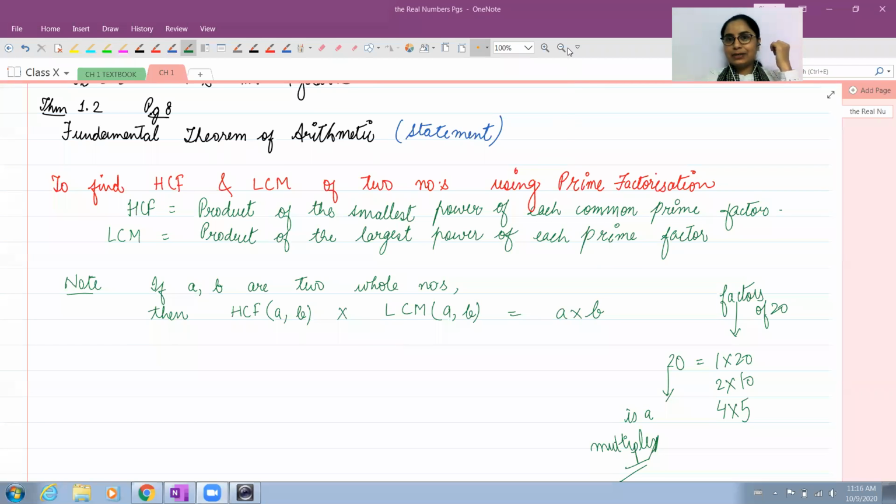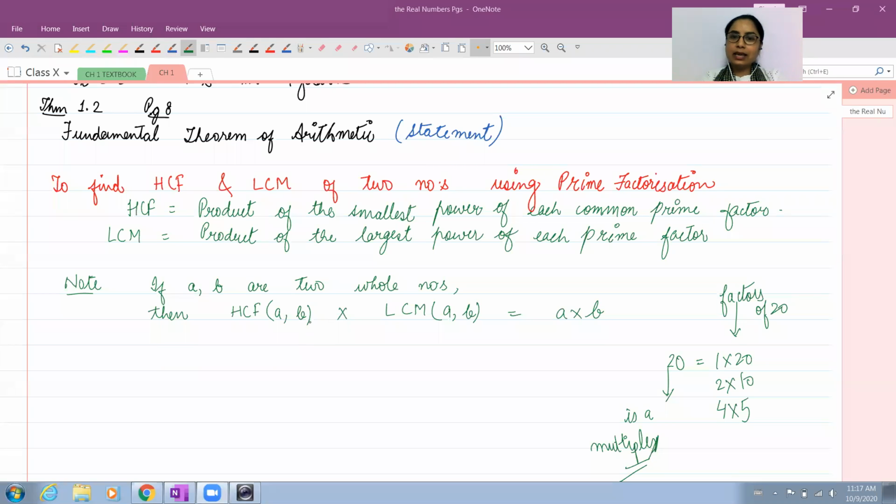All right. So right now, simply try to understand, whenever you have the product of two or more numbers, the answer is called the multiple of those numbers, and the numbers which have been multiplied are called factors of the product. I hope I'm making sense. Yes, ma'am. To me it always makes sense. It's you people who have to understand, right? So let me know if you can follow what I'm saying.